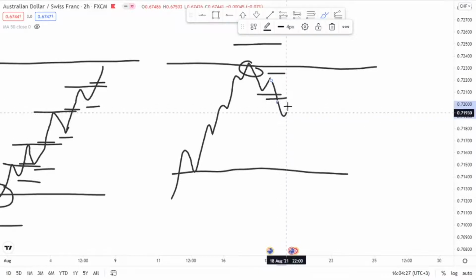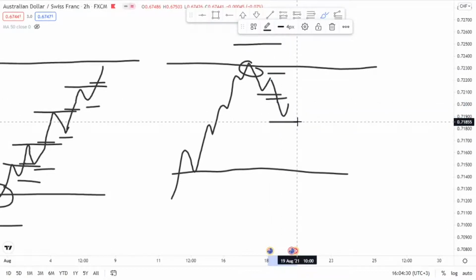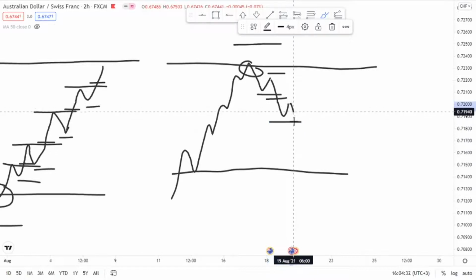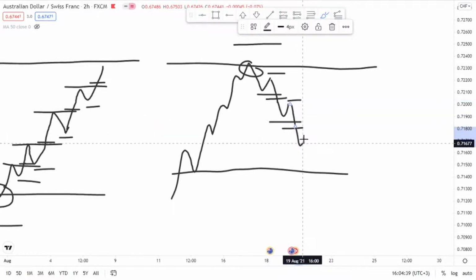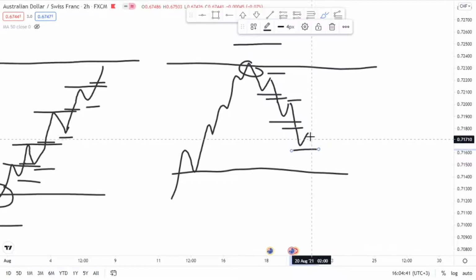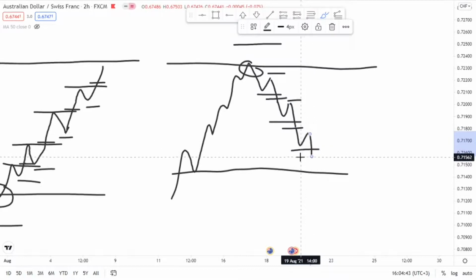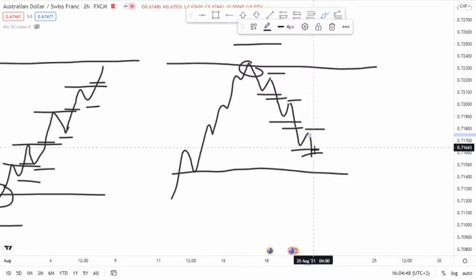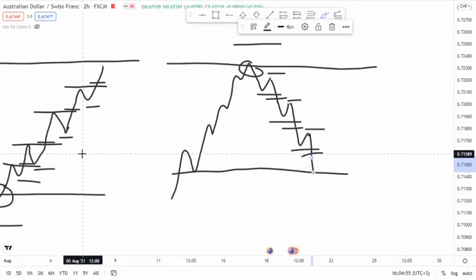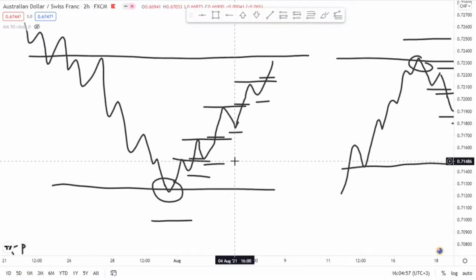So just like that, we have this lower low right here. Price comes and breaks it, enter there, place your stop loss just above. Again, we have this low right there, price breaks it, enter there and place your stop loss just above it, until price gets to your target. So this is the case for a downtrend, and this is the case for an uptrend. That is how you scale in onto a trade.